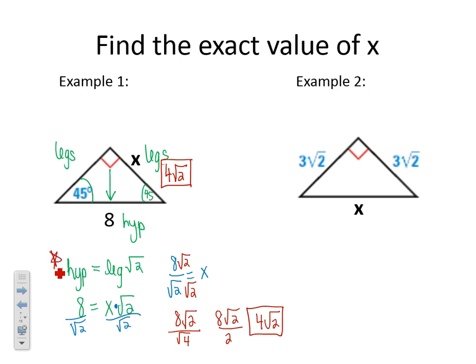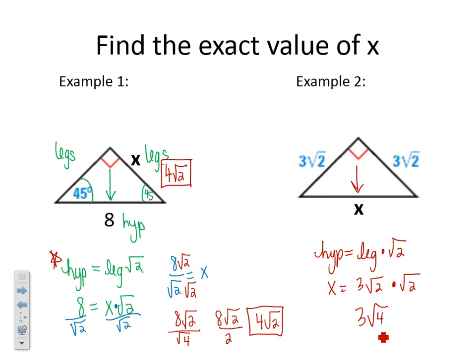Okay, so you've got to use this general formula. This one says the hypotenuse is equal to the leg times the square root of 2. Okay, well, hypotenuse is x. We know this one's the hypotenuse because it's across from the 90-degree angle. The legs are 3 times the square root of 2. Now we're going to take that times square root of 2. Now we just learned this in the last chapter. If we have the square root of 2 and the square root of 2, and they have the same index, we can multiply those together.